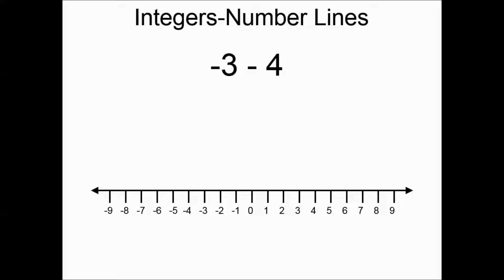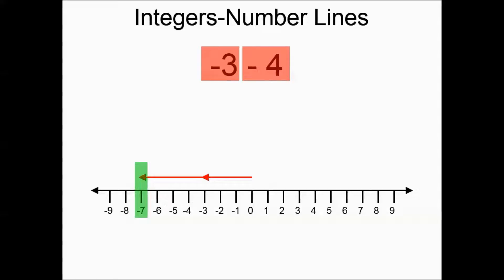Negative three minus four — you can also think of it as three negatives and four negatives. Negative three would be left three, and negative four would be left four. You're going left, then left — going deep into the negative zone — so you end up at negative seven. With three negatives and four negatives, the arrows go in the same direction, so you add the values. That used to drive me crazy as a kid because you're adding three and four but there's no plus sign anywhere. You total up your negatives.